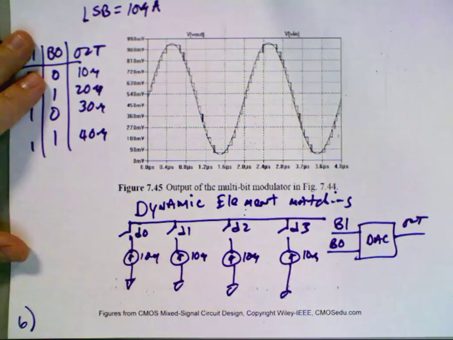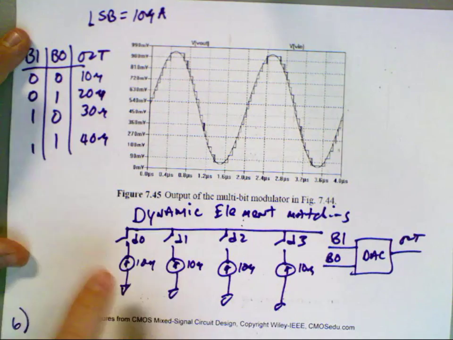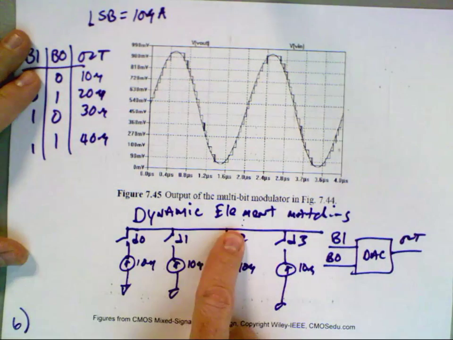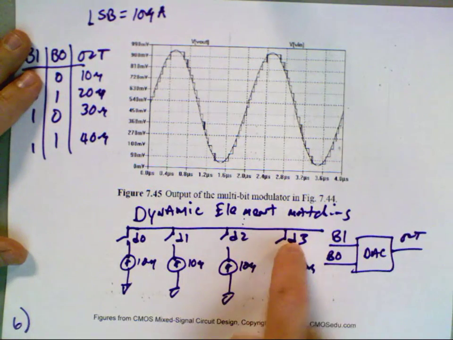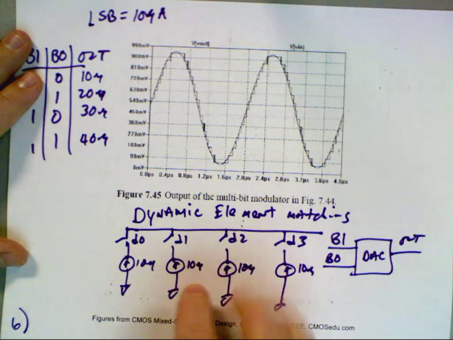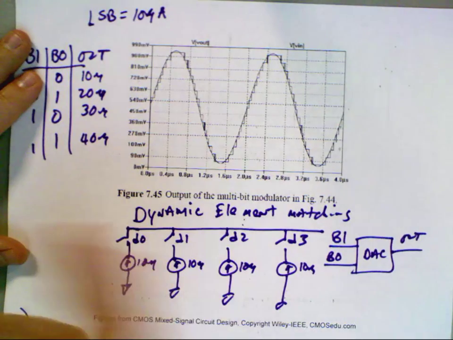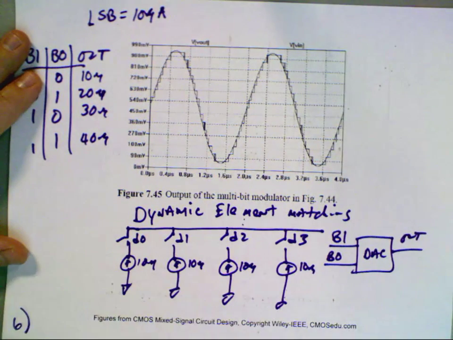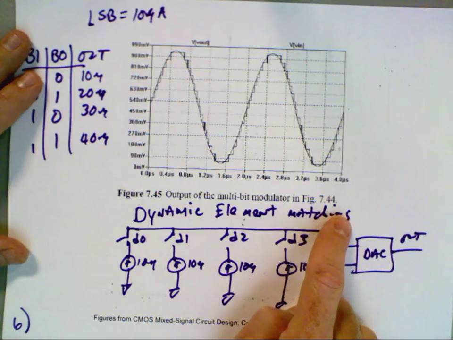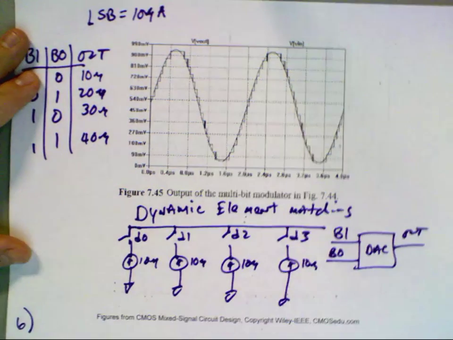So what I can do instead is randomly change which one of these switches are closed. For example, if I were constantly putting out 20 microamps, I might start out with this one and this one closed. Then the next clock cycle I might do this one and this one. The next clock cycle this one and this one. Does everybody follow that? By randomly moving which one of these things is connected, even for the same input code, I'm going to randomize the errors, and that's called dynamic element matching, and it's very common in multi-bit converters. I'm going to sketch a circuit on the next page, but before I do, are there any questions?